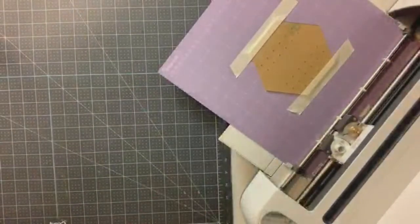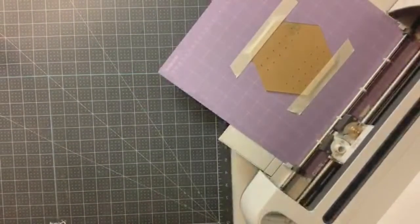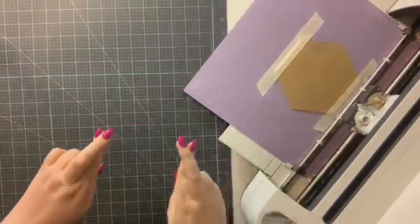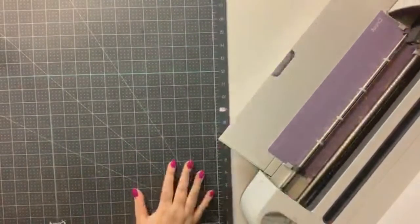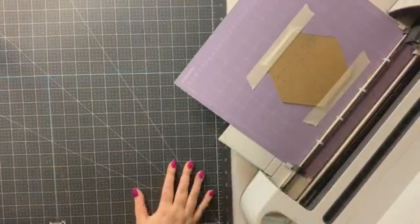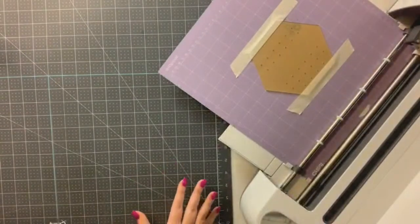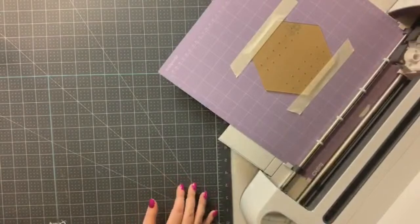Alrighty, so now that we're looking at the overhead, I'm just going to tell my machine to start and hope for the best. So fingers crossed, guys. I'm going to answer a few more questions. I'll just let you guys see what's happening with it though.